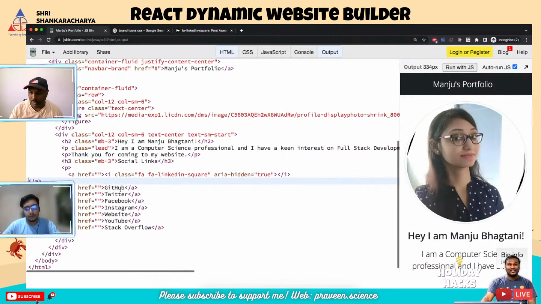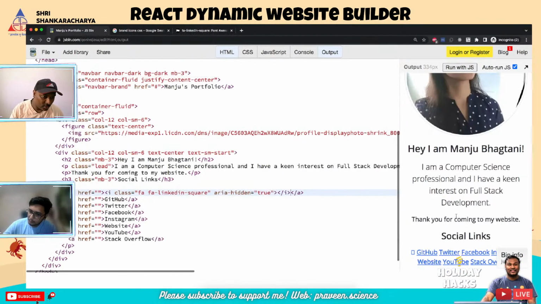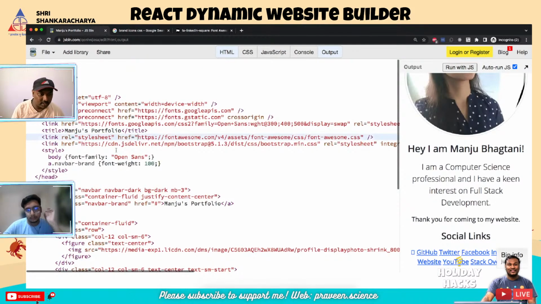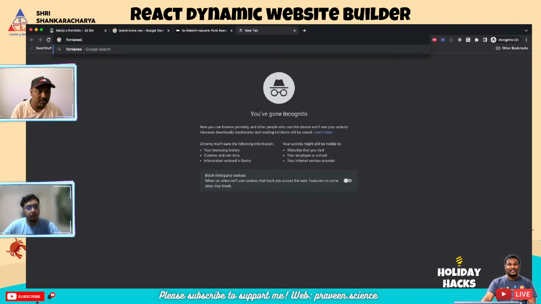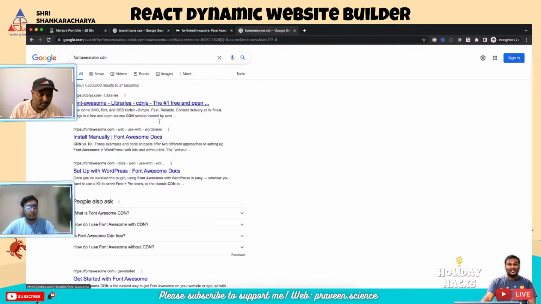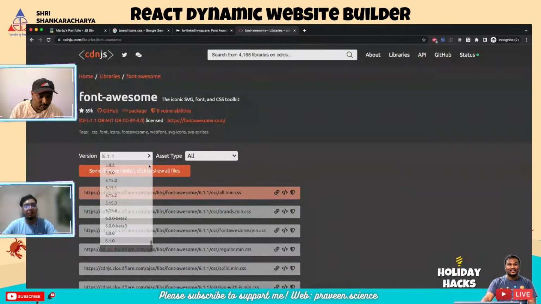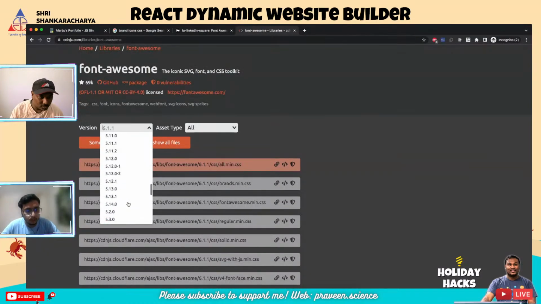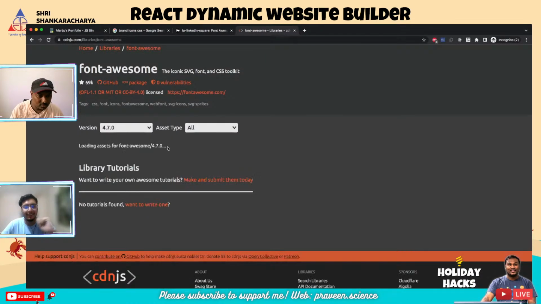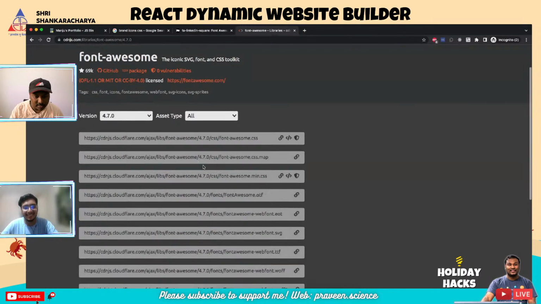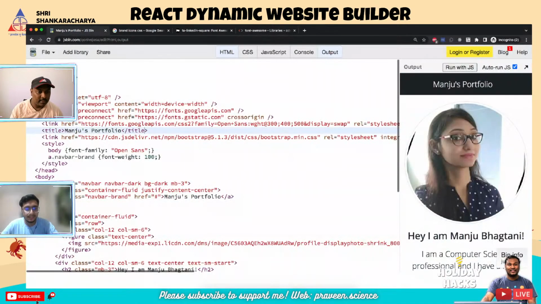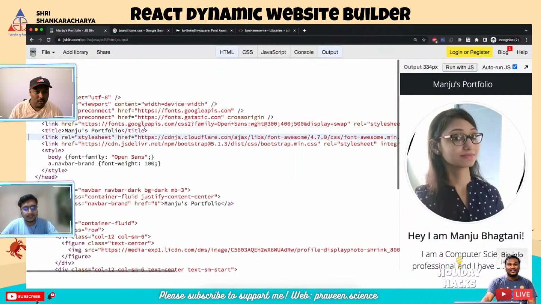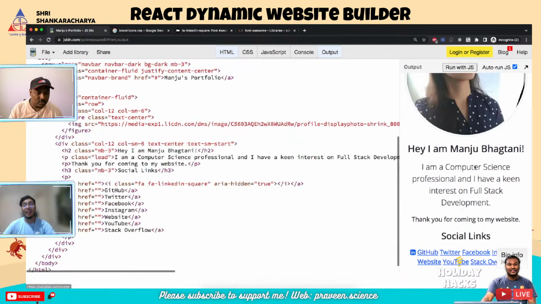Okay, cool. So now if I see this, I'm not getting it because this is not going to work out correctly. So I'm just going to remove this one. Font Awesome CDN. I want the version 4. So let's use the version 4. Yeah, 4.7.0. Come on, I need the last one. Copy the link tag and let's put it over here. Okay, nice. So now we should be having LinkedIn here. Excellent. So we have got LinkedIn here.